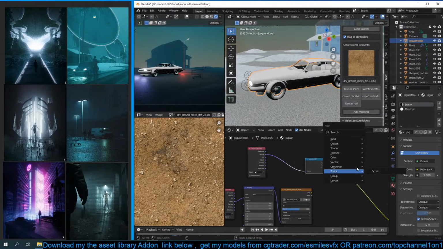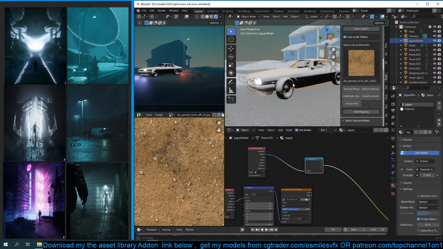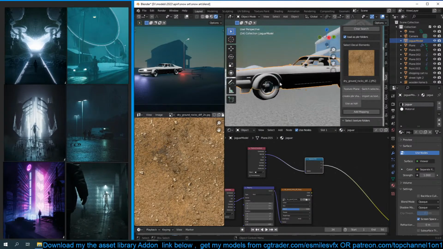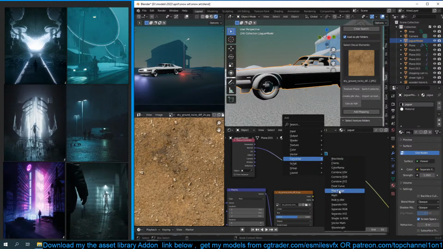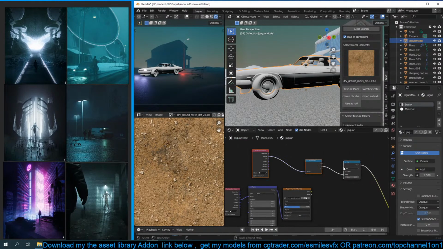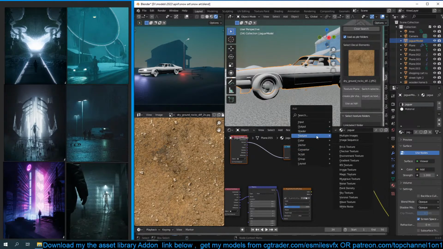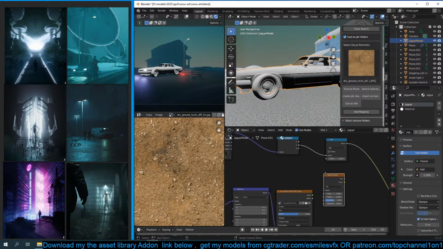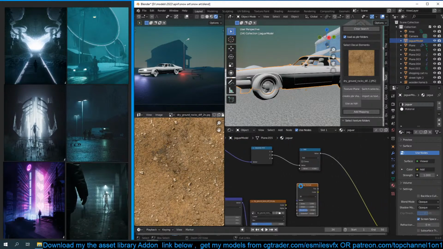Okay, so we want to have some ground dot, and I think I can add a math node here, and just determine the position of our dot, and it can be around there. And it looks too clean, so we can use a texture, a noise texture. I think this is a good tutorial for using nodes. Yeah, if you're using Eevee, you might want to use a combination of emission and point light.